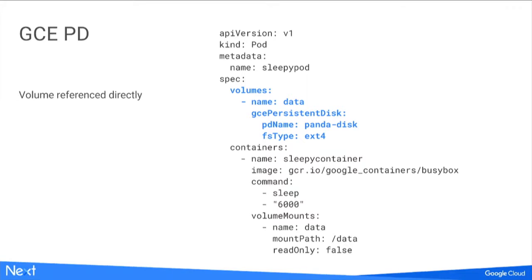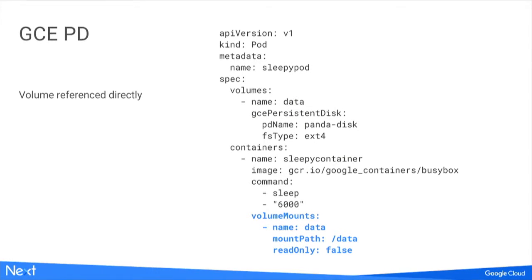But if we look at how to set up storage for this container, we configured storage there, right? In this case, we used a Google Compute Engine persistent disk. We called it Panda disk, and what this file assumes is that that disk has already been procured, that it already exists someplace, and this is going to reference it, right? So it's referencing it directly, right?